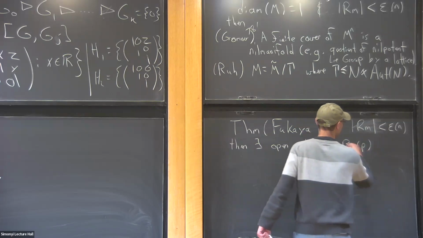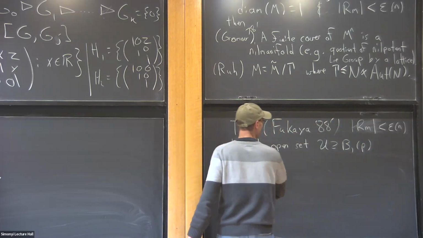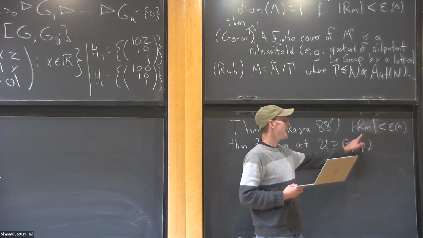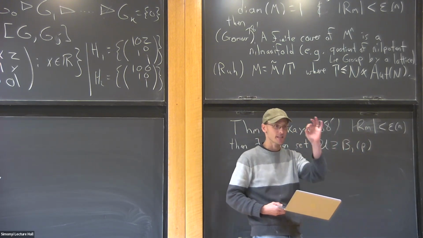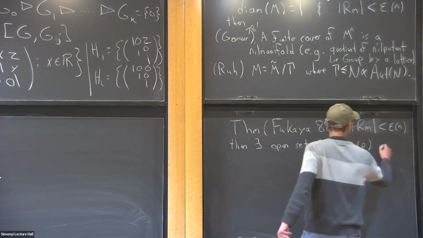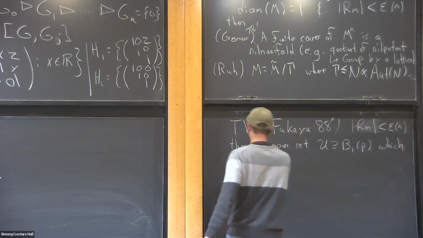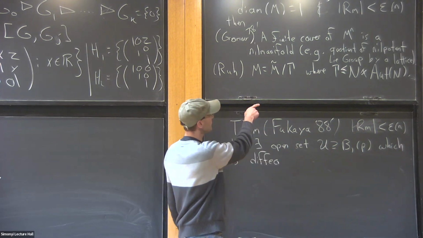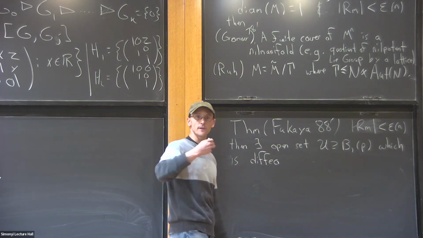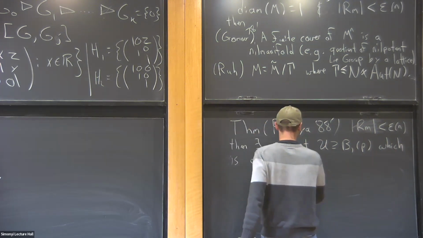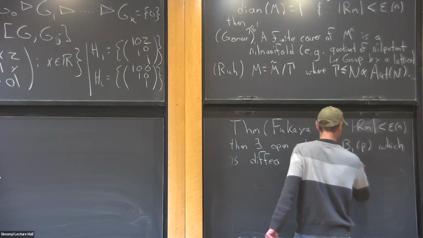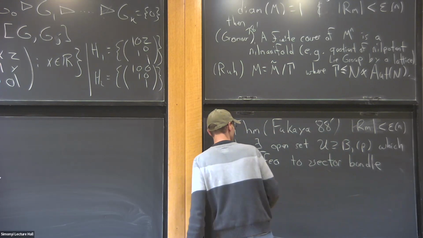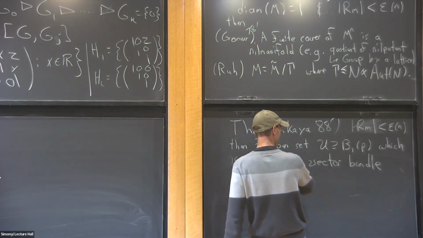It contains a ball of definite size. Ball of radius 1, which, by the way, you can flip these two, right? Conversely, I can have curvature bounded by 1 and look at a ball of radius epsilon instead. So this is every space with bounded curvature. And this ball is diffeomorphic, not necessarily to an infranil manifold, so one of these guys up here, but to a vector bundle over an infranil manifold. And that's it. So the local topology of all spaces with bounded curvature is characterized by this.